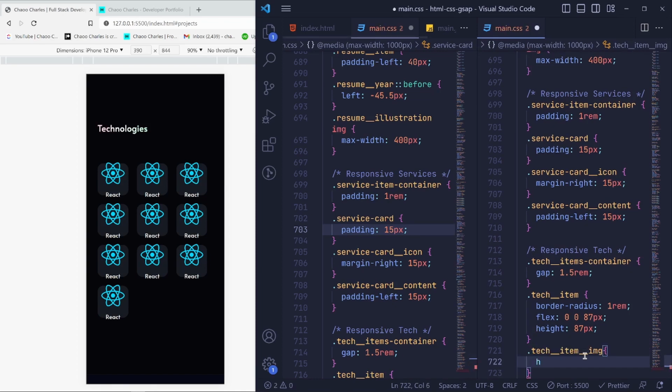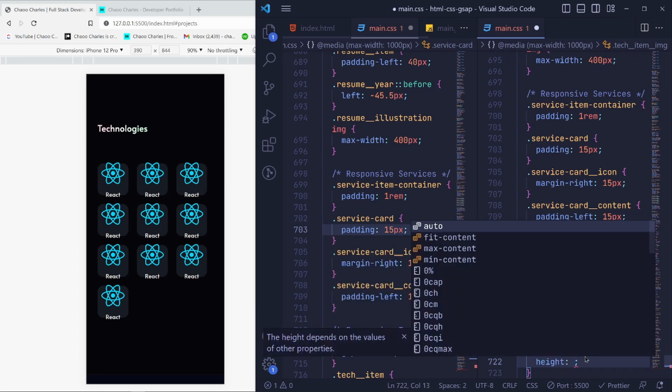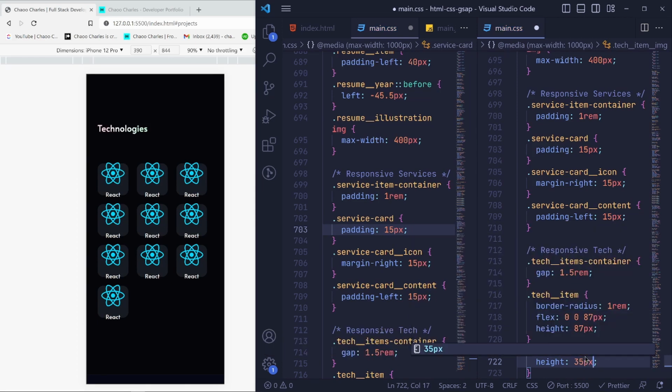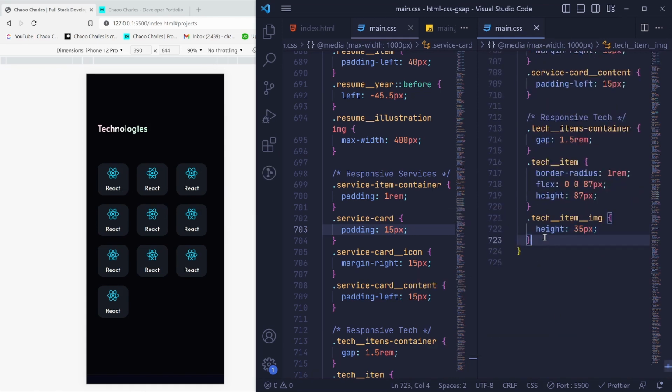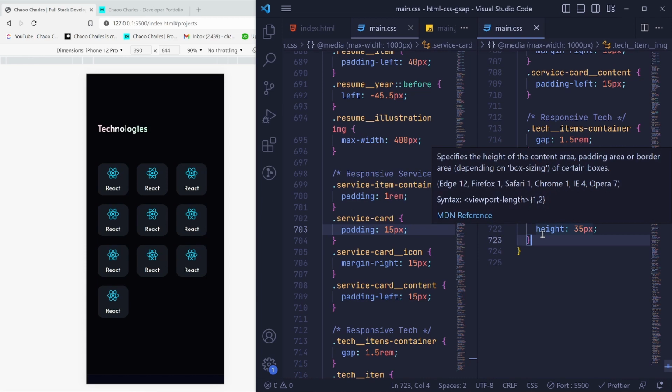We'll give the image a height of about 35px will do on mobile. You can decrease the text size, but I won't. I'll just leave it that way.